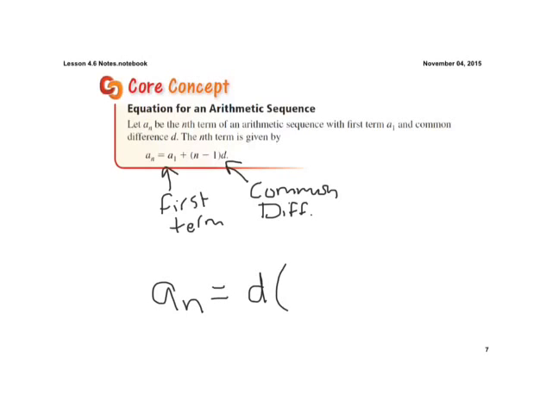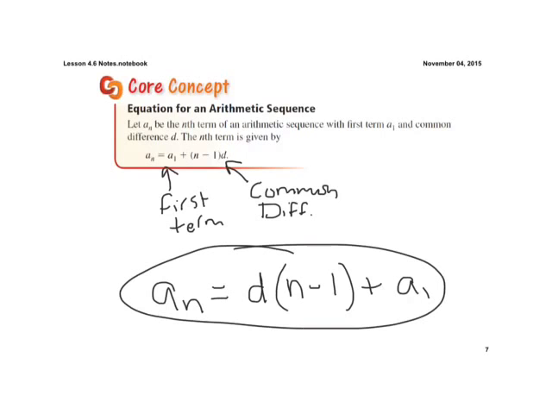I want to put the common difference out front. I want to put the number of terms, minus 1. And then on the end, I want to add the first term. And when we do these examples, we'll see why this is a little easier. We're able to distribute this d forwards instead of backwards. So either way works. I prefer this formula right here.